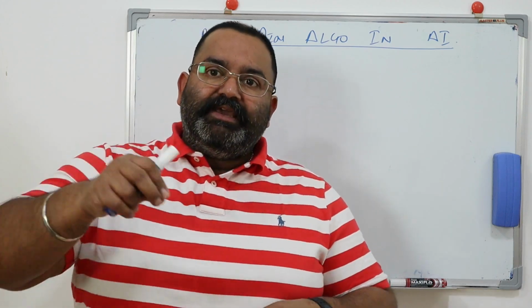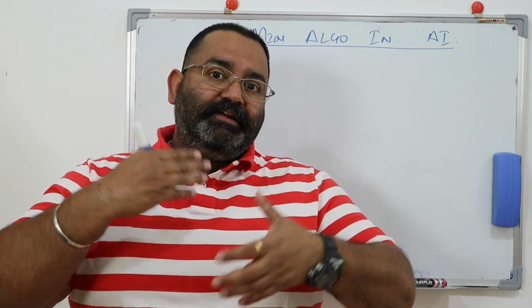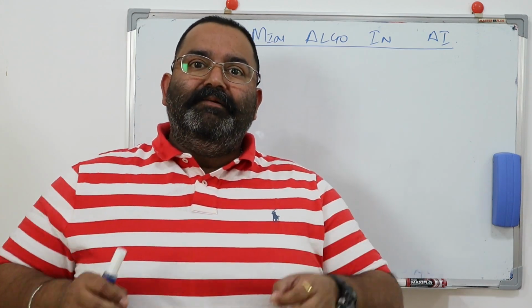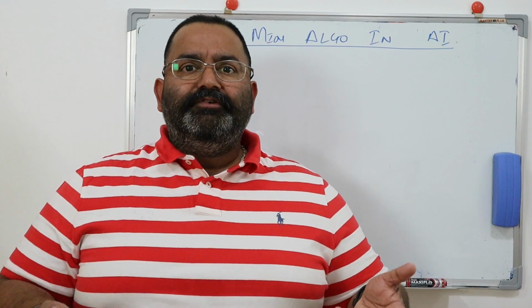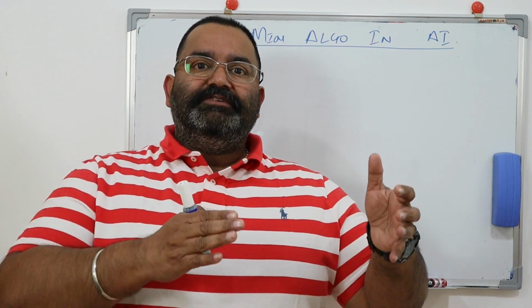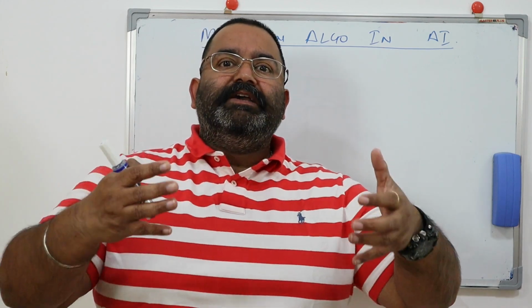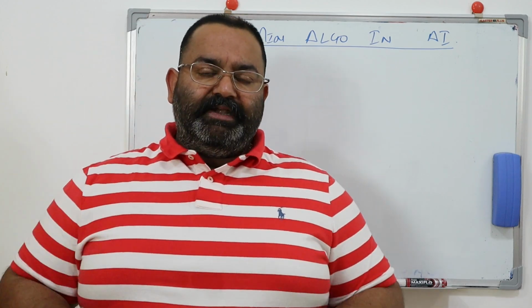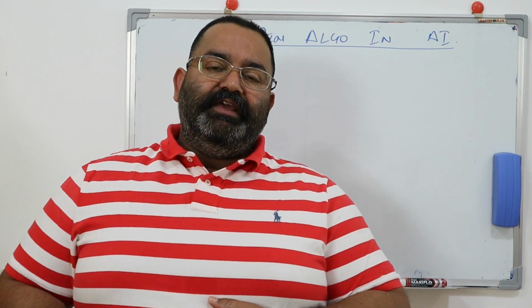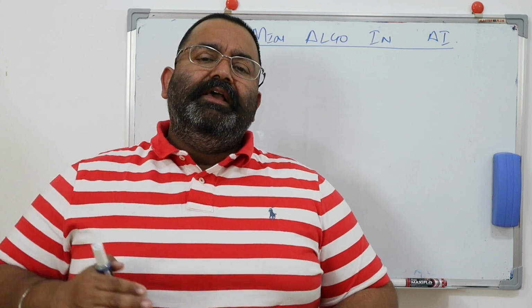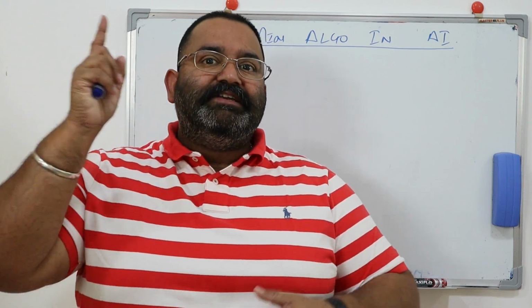Max is making the moves so that he can maximize his chances of winning. On the other hand, Min is making moves so that he can cancel the moves made by Max. Means Min is trying to minimize the chances of Max winning. So we call it the Minimax algo, in which two players are competing against each other, where one is trying to maximize his chances of winning, and the other player, Min, is trying to minimize Max's chances of winning.